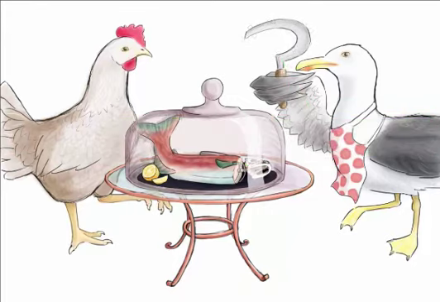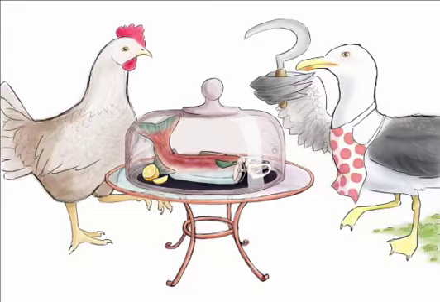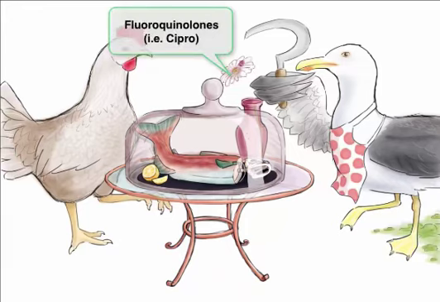Typhoid fever is generally associated with constipation, but it can cause diarrhea, and when it does, it's said to resemble pea soup. So we'll go ahead and draw some bird droppings here, the color of pea soup, to help remind you of that. Another difference between Salmonella typhi and enteritidis is that typhi is treated with an antibiotic, most often a fluoroquinolone. So we'll draw a flower on the table closest to the seagull to represent fluoroquinolone.